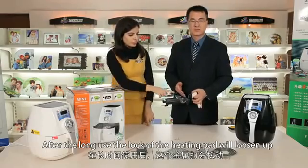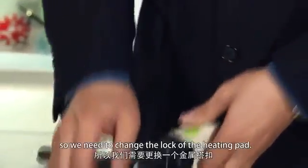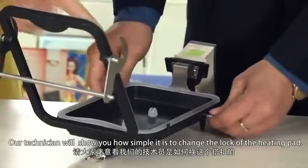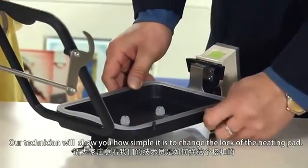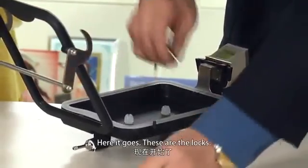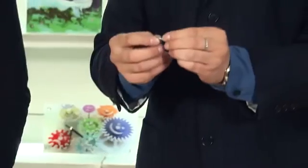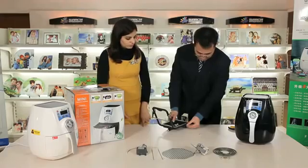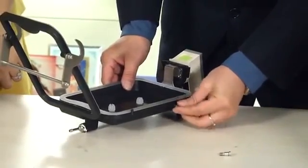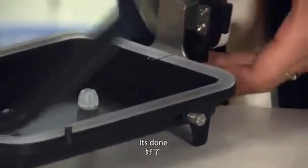After a long use, the lock of the heating pad will loosen up. So we need to change the lock of the heating pad. Our technician will show you how simple it is to change the lock of the heating pad. Here it goes. These are the locks. Okay. It's done.